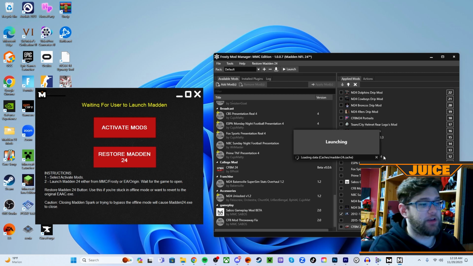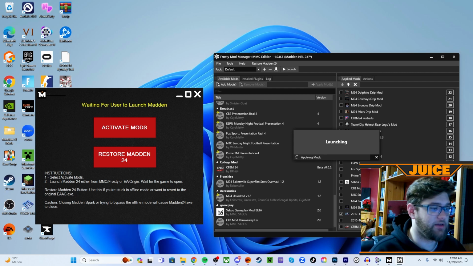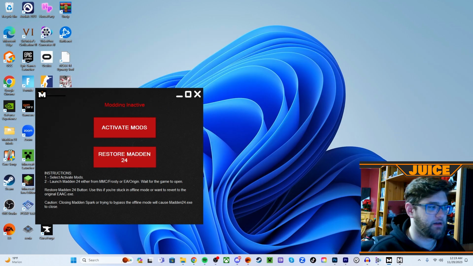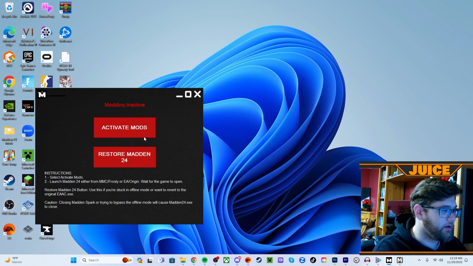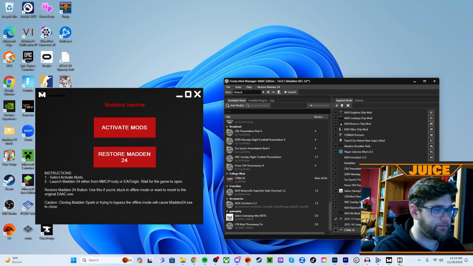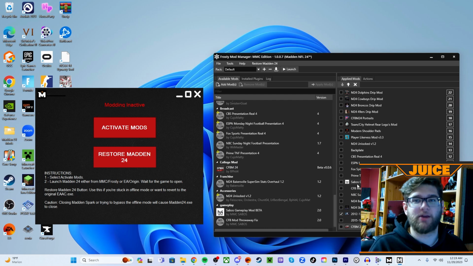But at this point, you already know how to mod. It's just that little extra part in the game. So we will see if this is going to work. It should work. And obviously, if you have questions, go to the Discord community to help you out. Oh, we had some little flicker there. I might need to restore my Madden. I don't know. It should be working. Let me figure it out. I'll cut back when I've figured it out.